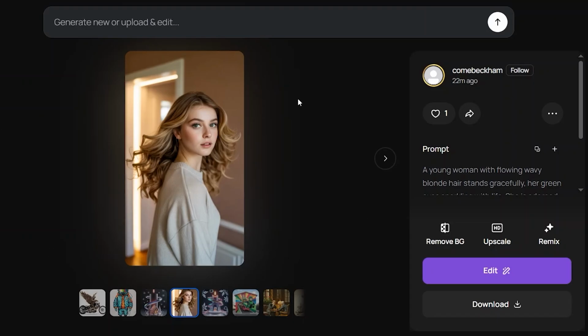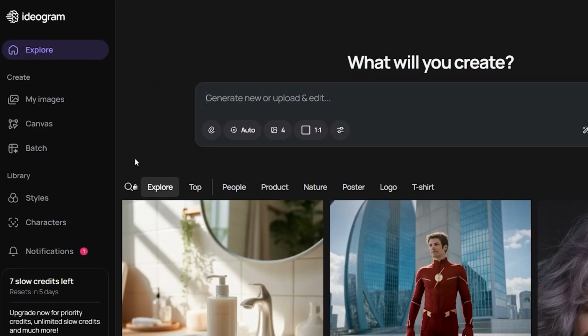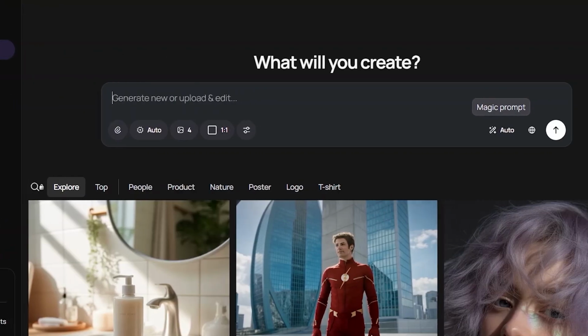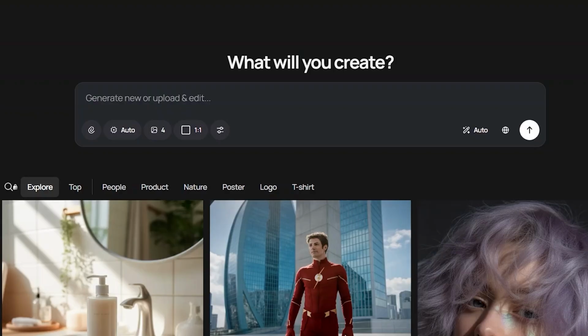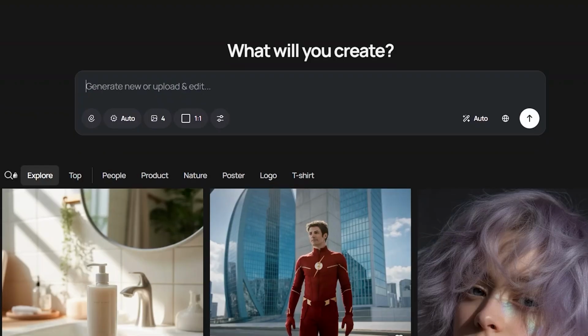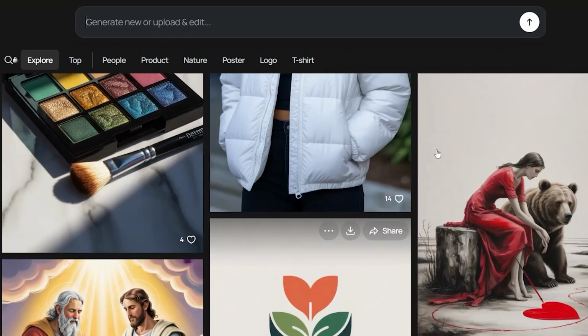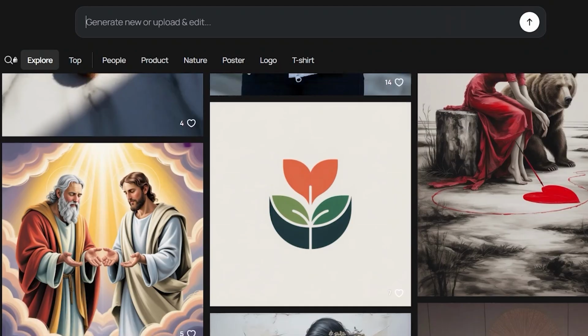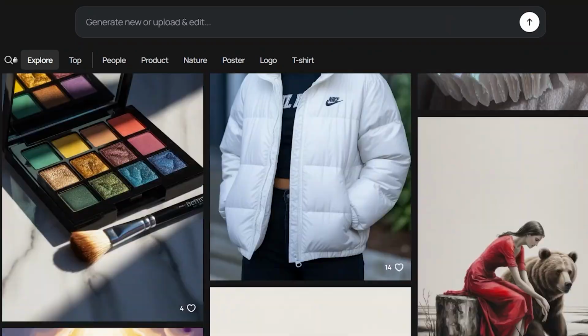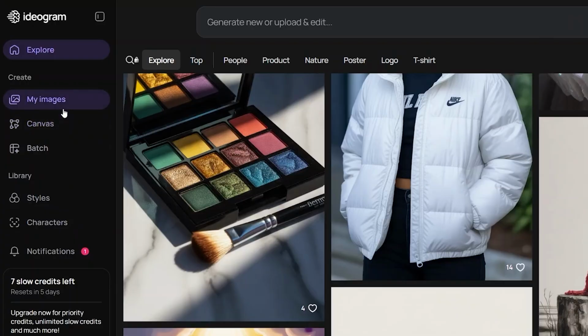Let's talk about the basic structure of Ideogram, and then we're going to get into the video and how you can create avatars and generate images. Once you log into your Ideogram account, you're going to land on the main Explore page. This is basically your home page. You're going to see a bunch of different pictures right here. These are all AI generated images. On the main dashboard, everything is clean and simple. There aren't too many folders or buttons that are overwhelming for your workspace.